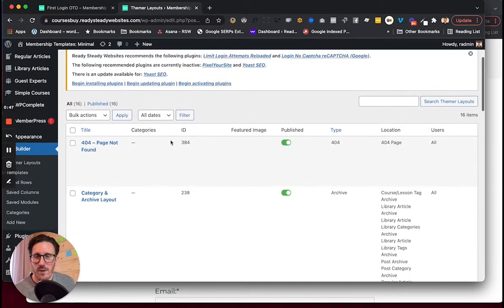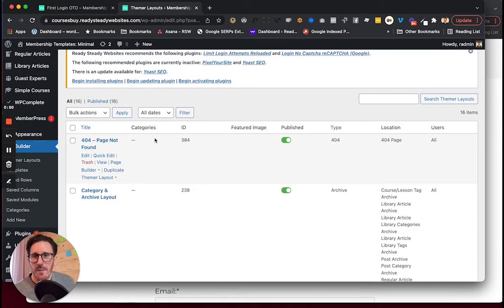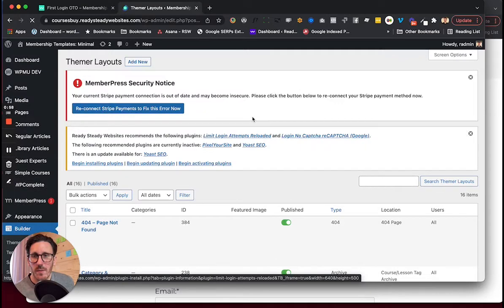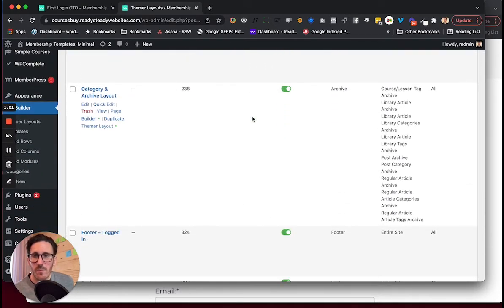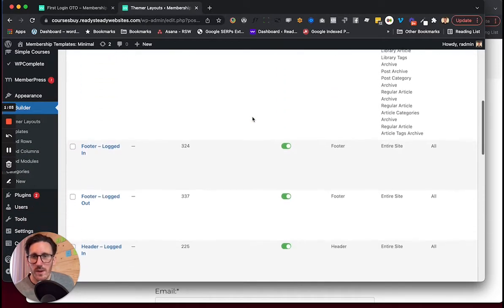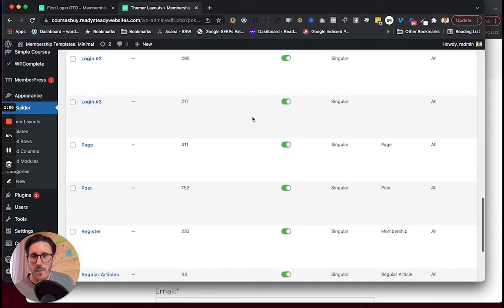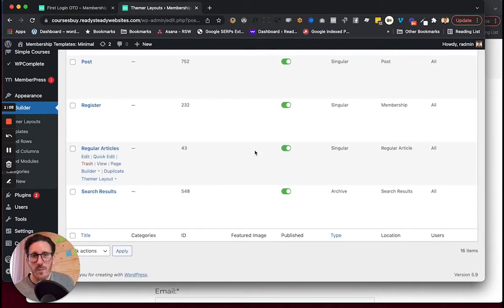So if we hop over to our WordPress install. In Beaver Builder and the Beaver Themer plugin, you can actually control what they call theme layouts. If you're not familiar with theme layouts, I'll pop a link in underneath to the Beaver Builder guided tutorials, but this is how it works from our perspective. We already have these set up in Ready Steady Websites for our members, but you can easily do this yourself if you are familiar with Beaver Builder and Beaver Themer. Beaver Themer lets you control the look and feel of what would normally be theme-based pages, like a membership-based page.